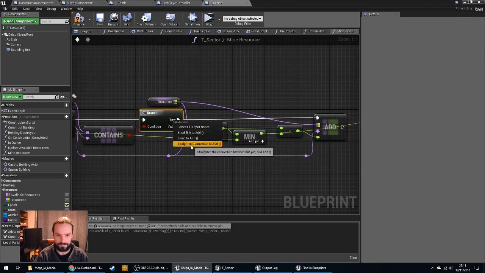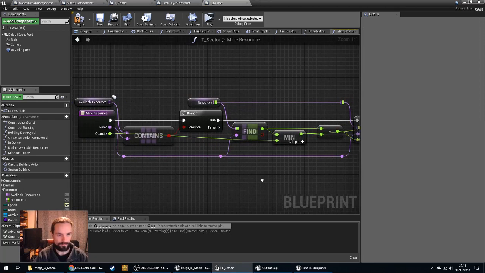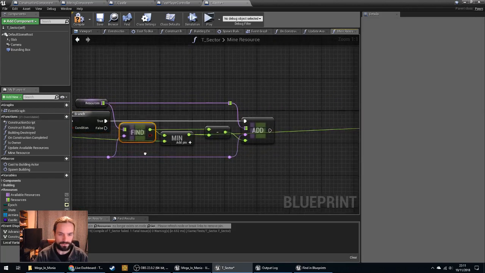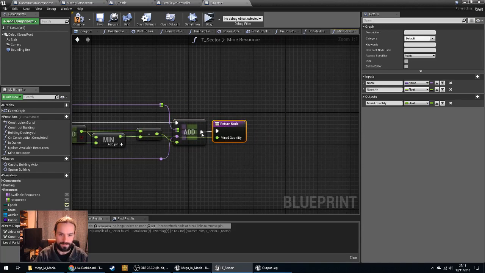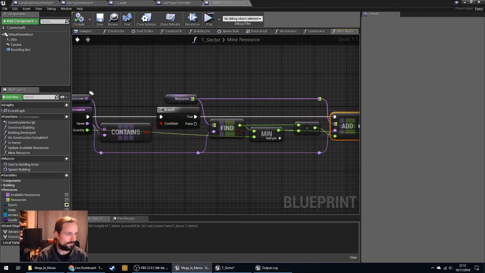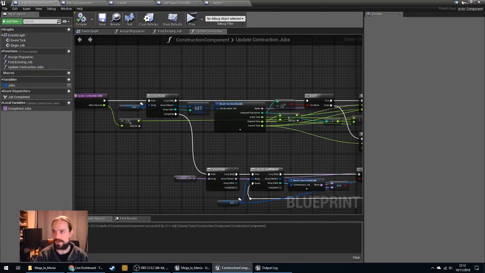Let's get that to fit right. Okay, so our mine resource, if we've got that resource available, then find it, pick the smallest number between what we want and how many we've got, take away what we are mining, which again is that minimum value, from how much we've got, re-add it back into the map, so we replace the value, and then return. So that should handle the mining.